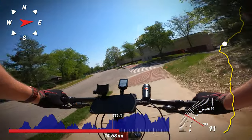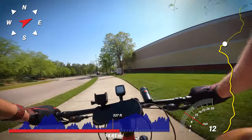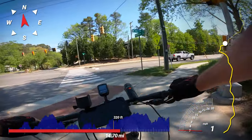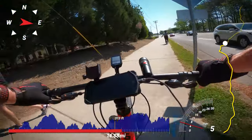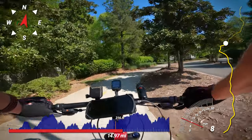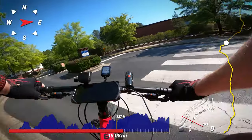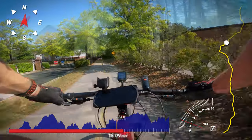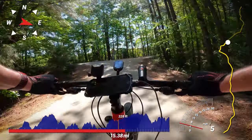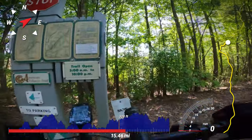Just after the I-40 bridge, the trail gets a bit quirky. At Hightail Drive, the trail goes to the right along the sidewalk and stays on sidewalks for the next mile or so. The walks are well marked with a dashed yellow line in the center. After crossing NC 54, the trail turns right again, then a block or so later turns left into an office center. Just follow the dashed yellow line through this section. After passing an apartment complex, the trail comes to a T intersection — to the right is the spur to a parking lot, to the left is the last six miles of the trail.